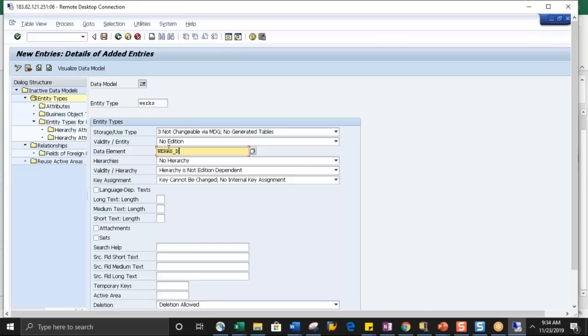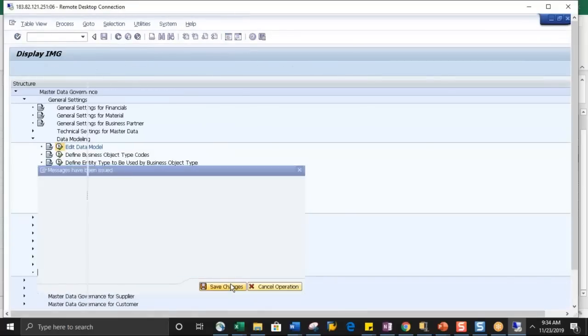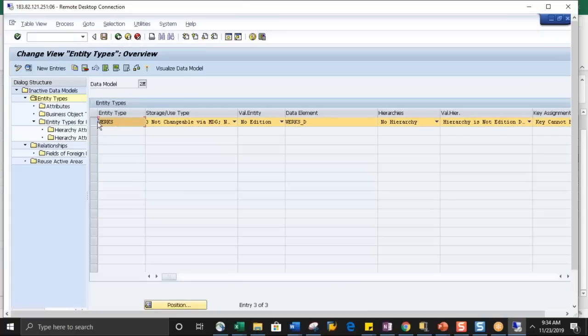So at the entity level we need to assign a data element to this entity because it will turn into an attribute. Now for this entity type 3 I cannot go and add attributes. No, I cannot do it because it's an attribute by itself.